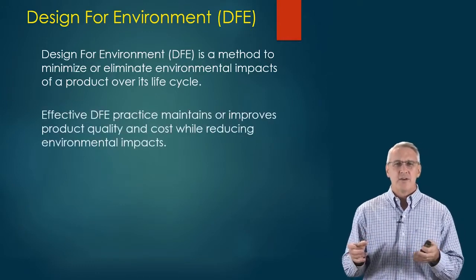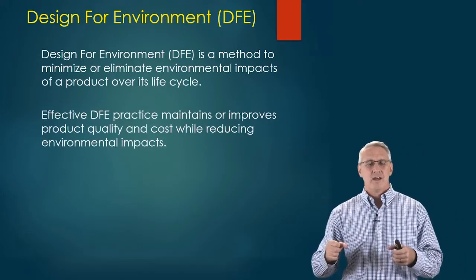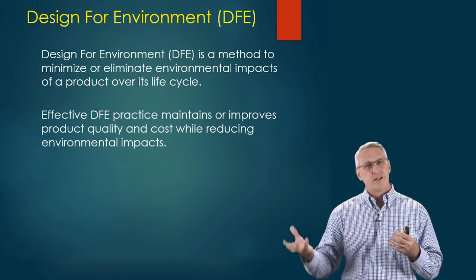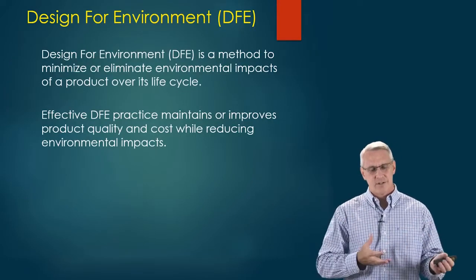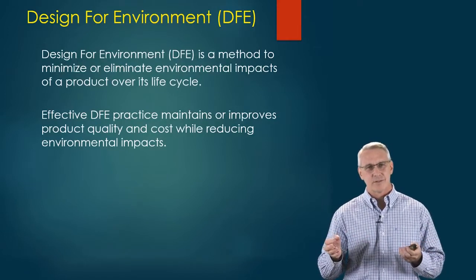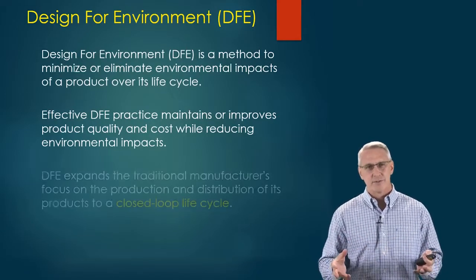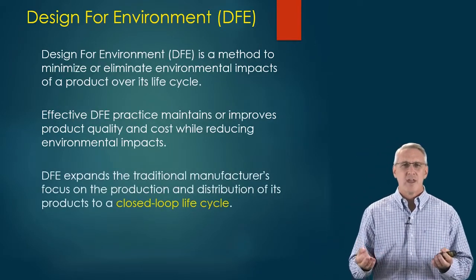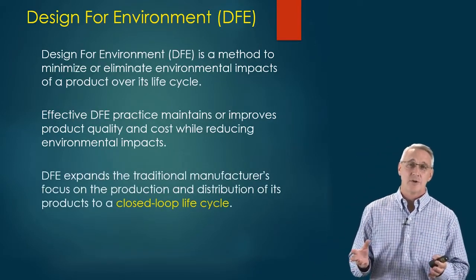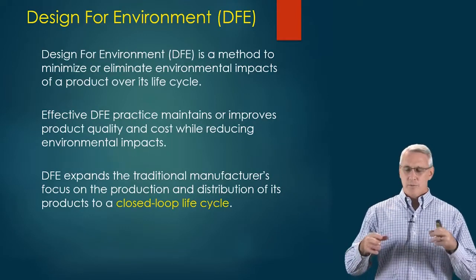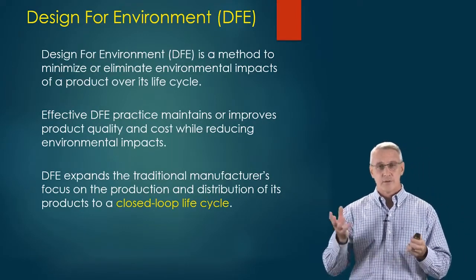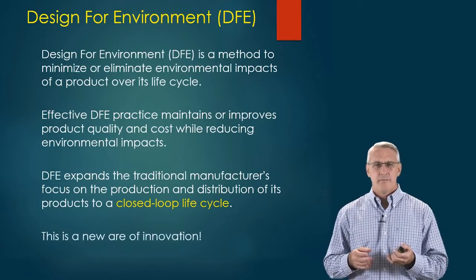So effective DFE will practice and maintain a product so that we can improve it not only in quality, but also cost, and reduce the environmental impact. That's the ideal. That's what we'd like, is for all of those to be true. It expands the traditional manufacturer's focus on the production and distribution of products. What we want to get is a closed loop life cycle. So what do I mean by that?